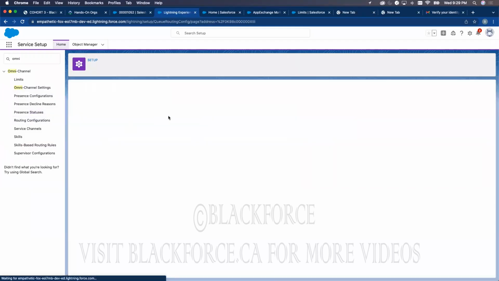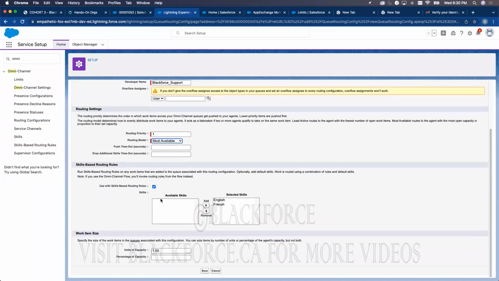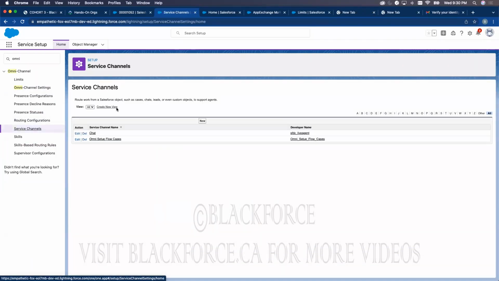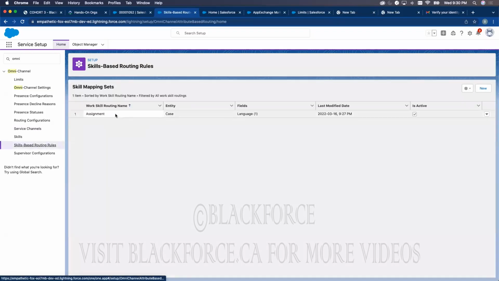Routing configuration, that's where you include the skill based, and that's okay with me. And you have service channels that are not being touched. That's fine. And this is the main thing here, which is meant to trigger that connection.